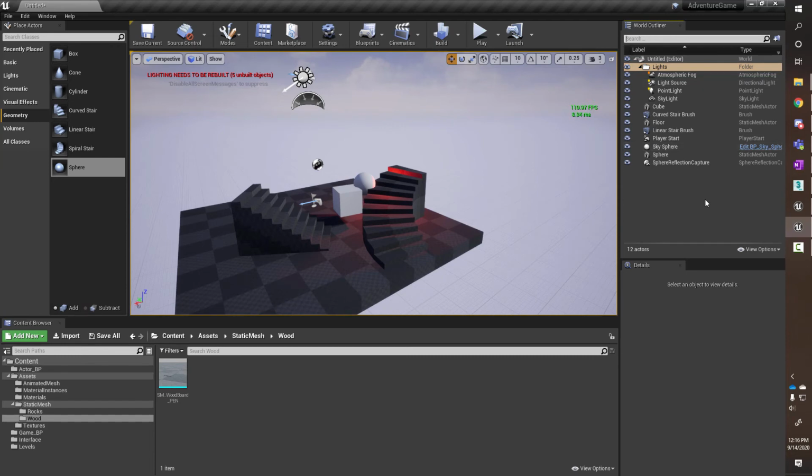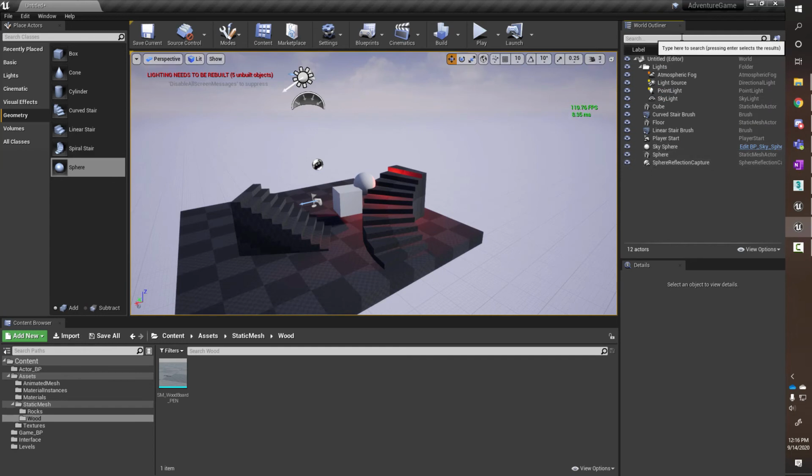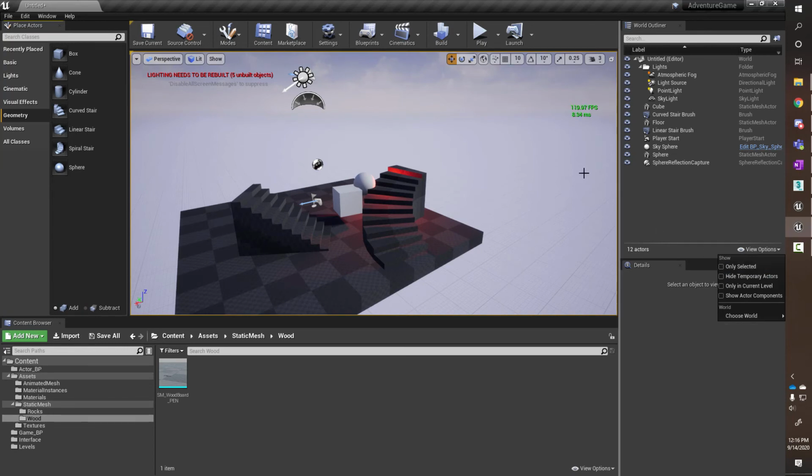Search is excellent because you can just type in lights or whatever, and you'll get all the lights in the scene, which is really, really handy. Use the searches. The searches exist everywhere in Unreal. You can see search paths everywhere, and it's fantastic because you can just search for anything anywhere all the time, which is really, really handy. Use selected only. I'm trying to think what else there is here specifically.